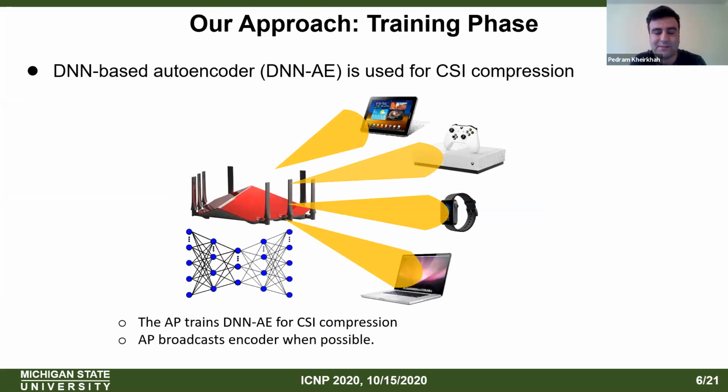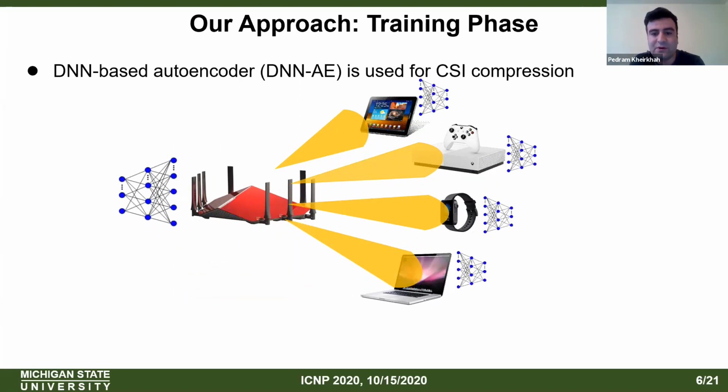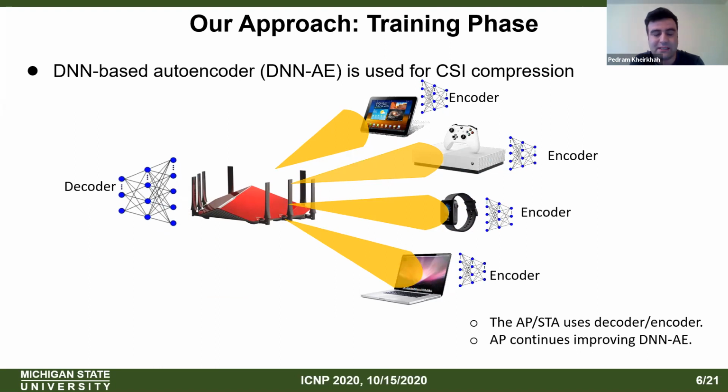LB-SciFi has two phases, the training phase and the exploitation phase. In the training phase, an access point trains an autoencoder. An autoencoder is the core component of LB-SciFi. While the AP is serving the stations in its regular manner, it collects the CSI and trains the autoencoder, and whenever the AP finds that the autoencoder is working well in compressing and decompressing the data, it breaks the autoencoder into two parts, the encoder part and the decoder part. The encoder part will be used for data compression and the decoder part will be used for decompression. So it broadcasts the encoder part to the stations.